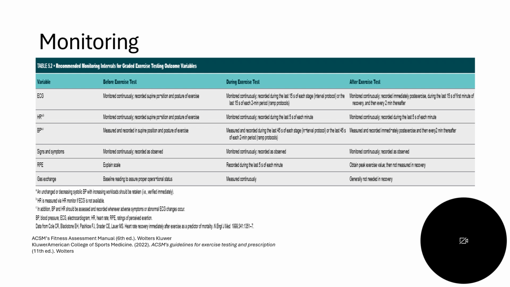Monitoring, and during a maximal fitness test, the main goal is the test measures how efficiently your heart and lungs deliver oxygen to your muscles during intense exercise. How things are measured, which means you exercise to your absolute limit while wearing a mask that analyzes the air you breathe in and out.